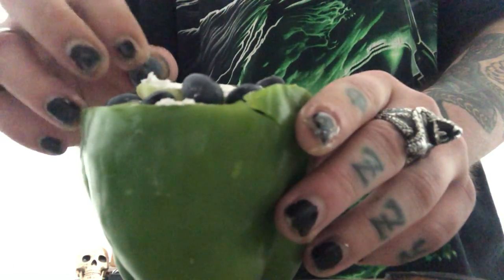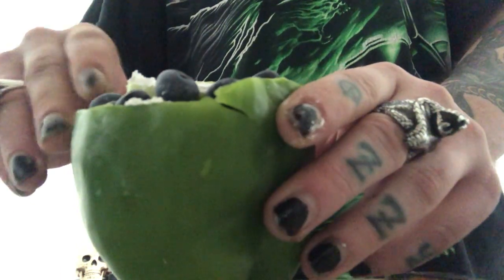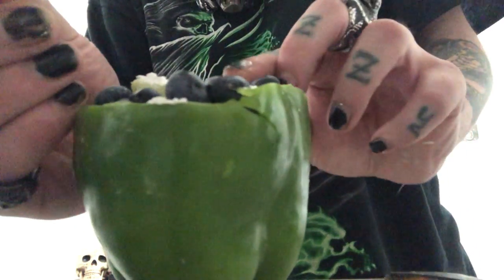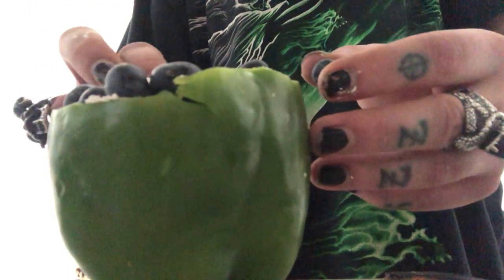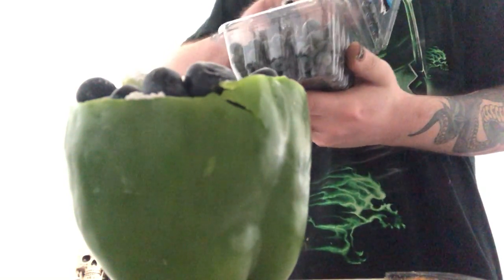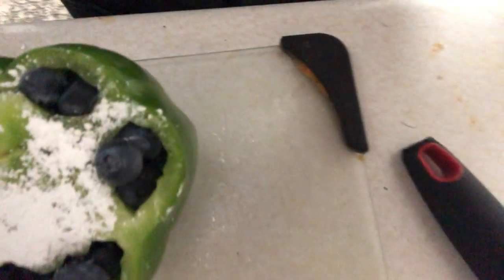Get to the point where I can't stuff any more blueberries into this pepper, but we're gonna max it out. Let's stuff about four more in here. Pack it nice and tight full of blueberries. Wow, chef's kiss. That's a good looking bell pepper. Ordered it from Albertsons through DoorDash. Let's try some of these blueberries. Get a small handful here. Those blueberries are delicious. Look at that beautiful sight right there.